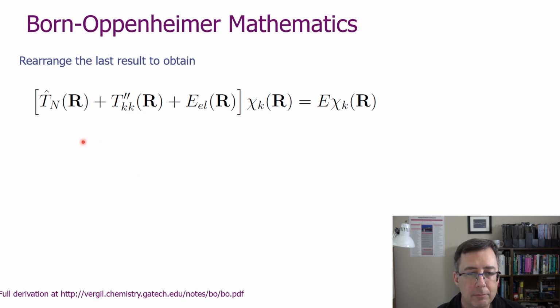And what is this going to mean? Well, it's very interesting. I have a bunch of stuff in brackets, and that stuff in brackets multiplies a function and gives the function back times a constant. Well, that's just an eigenvalue equation. Eigenvalue equations are ones where I have an operator times a function gives a function times a constant. So this is a very interesting eigenvalue equation. And notice all the electron coordinates, little r, have disappeared or they're folded inside other things somehow. So this is really an equation having to do with the nuclei and the nuclear coordinates only.